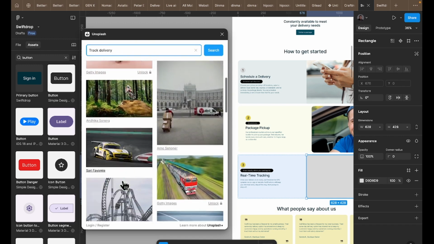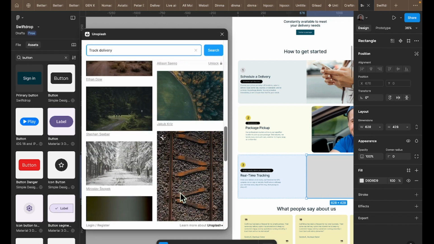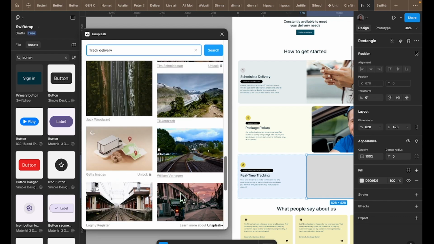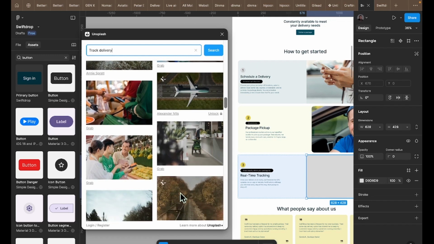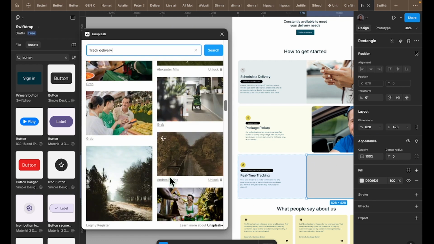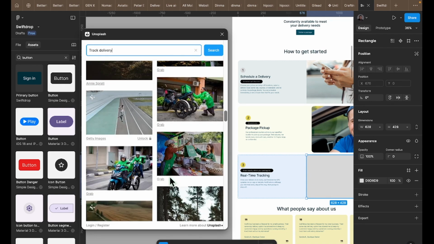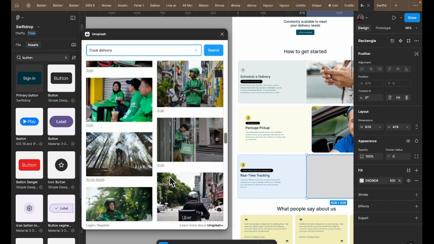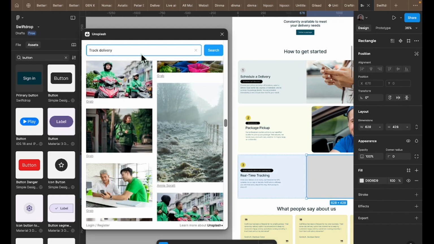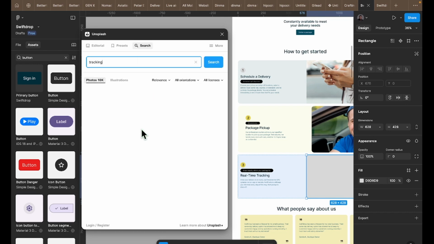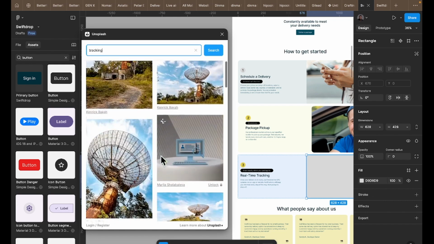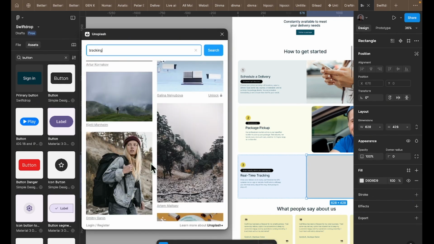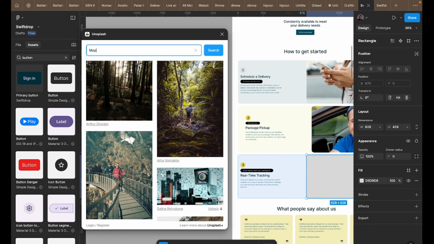The last one is tracking, time tracking, track delivery. Usually, if you're working for companies, you get the images from them, or you are able to just find them. So yeah, these are pictures of other brands, so you can't really use them, because you can see this is for Grab. Grab is also a company that does delivery like this. And you don't need to work for Grab or any of these delivery companies. So we just need to do real-time tracking and just start tracking, maybe we'll find something good to use here.